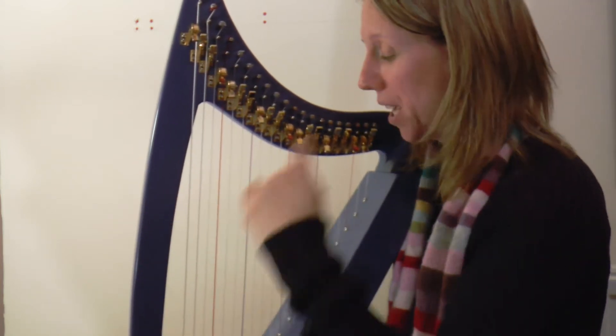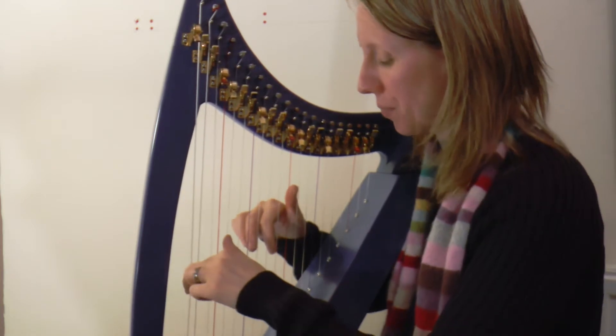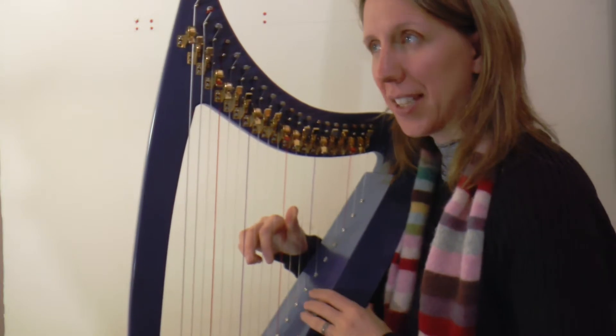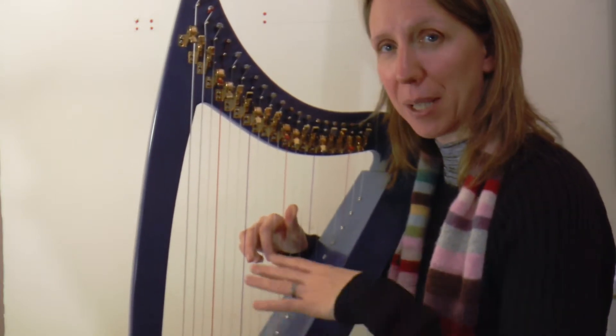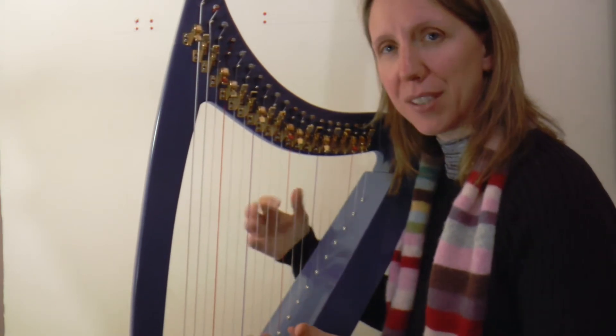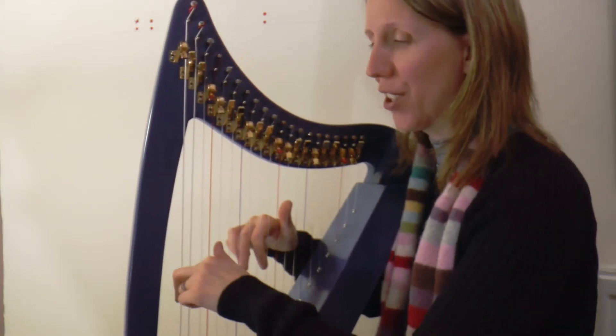Okay, well done. I'll bring it down a notch for you. You could also play around with the joins between each section — I'm keeping it clean this time, but if you remember on the first day when I played it for you, I did actually put little arpeggio movements in between sections, so you could do that too.